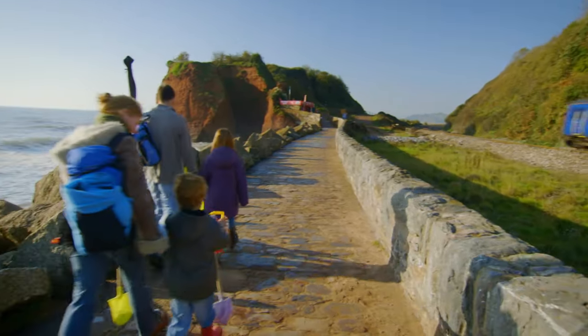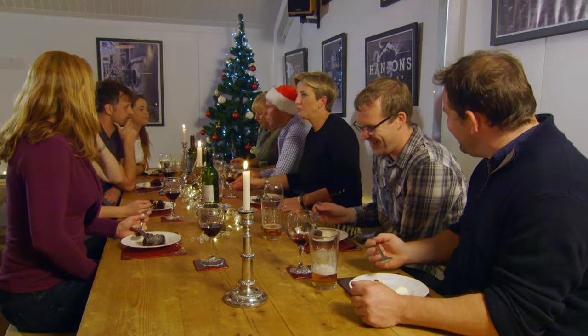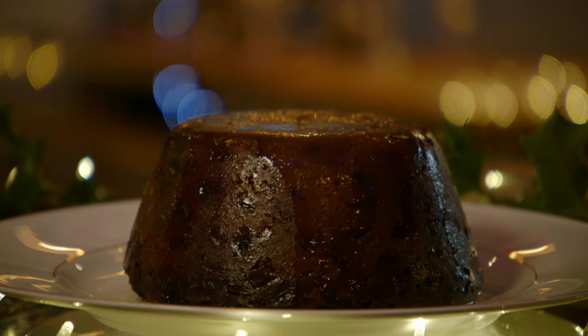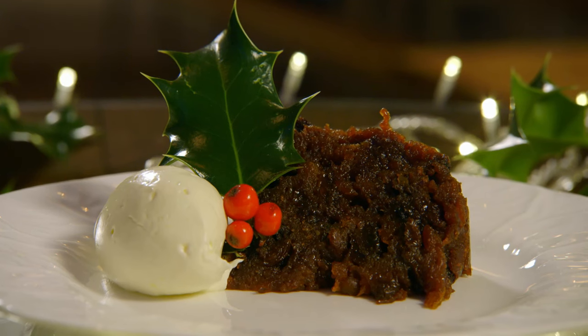And having sampled quite a bit of the hard stuff, Joe and Richie have formed a great bond with their local brewery staff. So much so, they're letting them sample the first puds of the season. It's absolutely delicious, and I don't think any Christmas meal would be right without lovely Christmas pudding at the end of it, just to finish it off perfectly.